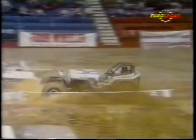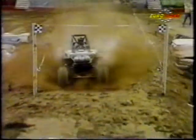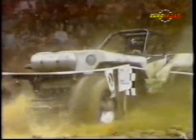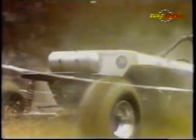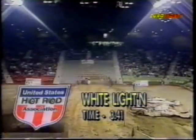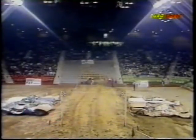RPM's up, and the Iowa racer leaves the starting line, and lots of tire spin, and he will not be that happy with that run, Shelley. On the replay, yep, there you can see it, a tremendous amount of tire spin. The first man out sometimes has to worry about the water that accumulates on top of the mud, and that may have slowed Bob Lacey down. During the preliminaries, he was in the two-second zone with another problem-plagued pass. You can see the steam coming off the hot exhaust headers. The elapsed time, 3.41 seconds, and Bob will not be very happy with that.